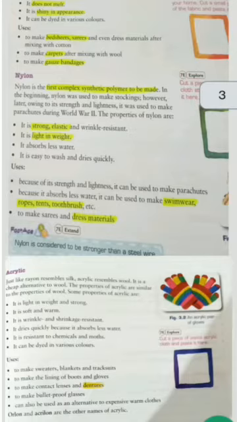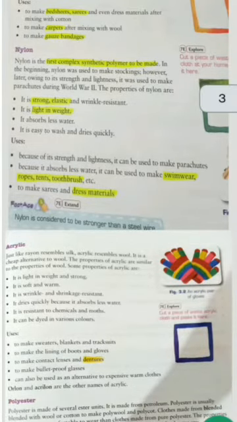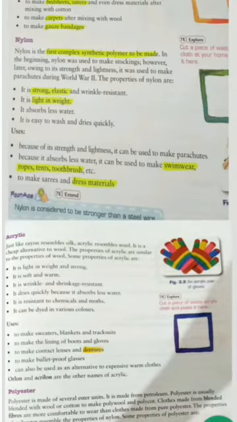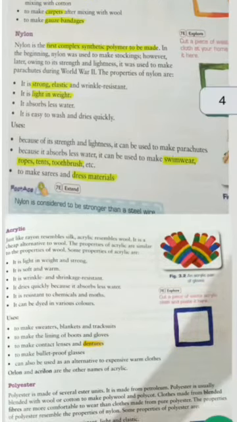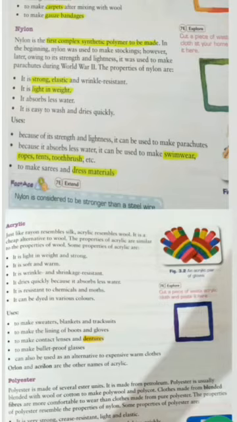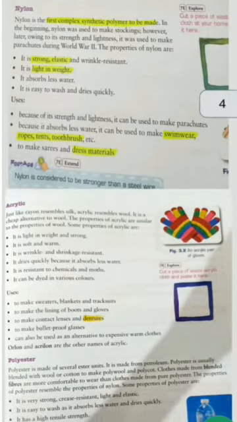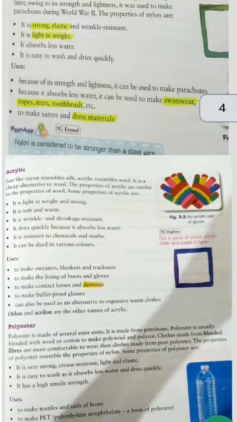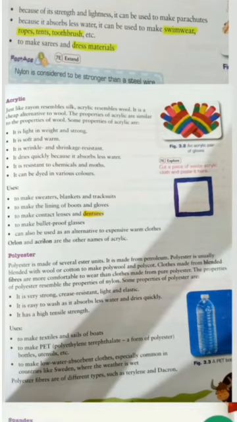And the properties, the name itself suggests it is quite strong and elastic. Weight is very less, and it absorbs less water, so it is easy to wash actually. And many of the day-to-day items in our household that we won't be knowing are made up of nylon only. Basically the swimwear we make is made up of nylon because it absorbs quite less water. Then in making ropes, the classical use, then in toothbrushes, right? And for making saris and dress materials, which are of a much cheaper quality but quite rigid in their strength, right?